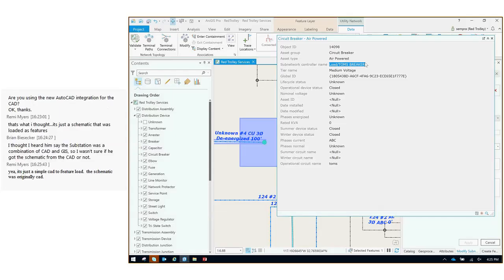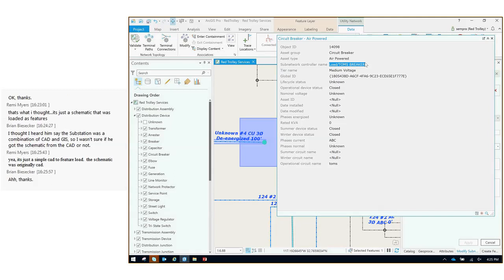So if I had a transformer with 3 different terminals, and this is common in Europe apparently, each of those terminals is a controller. Therefore, you would see on that device a comma delimited list that said, for this terminal, this is the name of the controller, comma, this terminal, the name of its controller.